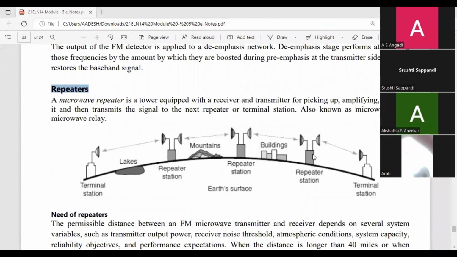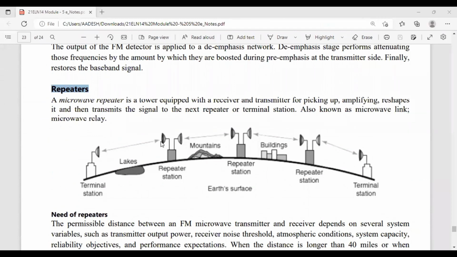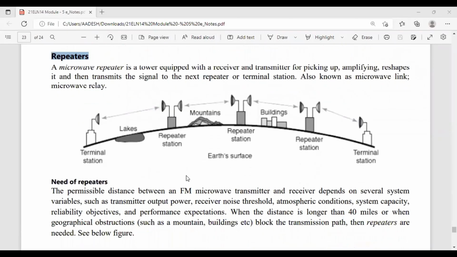Okay, so the work of a repeater is to just collect the signal from the transmitting end, amplify it, and then send it further. And again here it will collect the signal, amplify it, and send it further. Collect the signal, amplify or denoise, and give strength to the signal, and then forward it, so that here the signal is received. Okay. This is the work of a repeater.